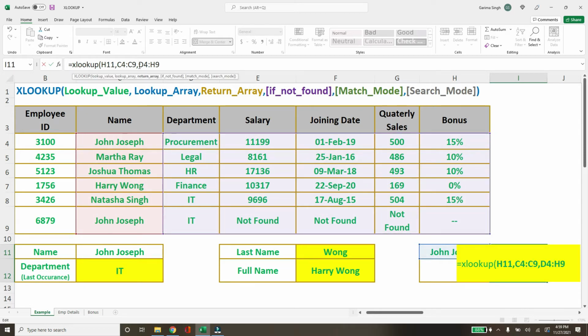Now within the return range, I will include one more XLOOKUP to make the formula dynamic and look for details of the employees based on this cell.